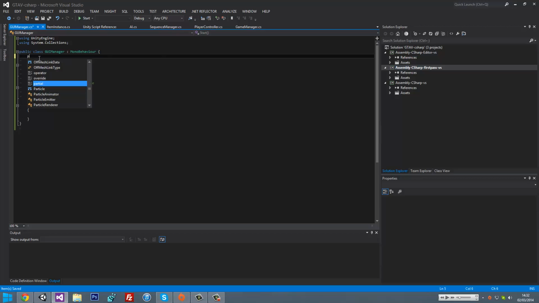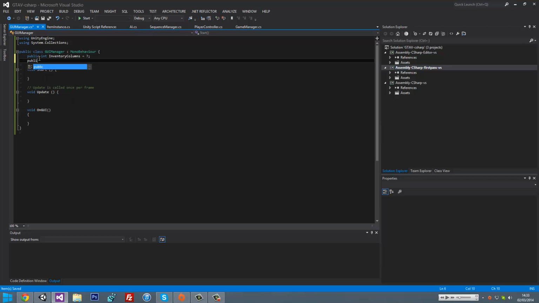Right, what we're going to do is go public int inventory columns equals, well, we want 40, so I guess we can do 7 along and 6 down, so 7, and public int inventory rows equals 6.